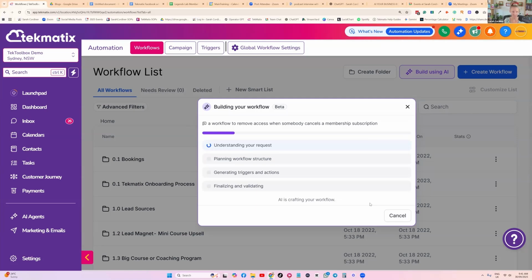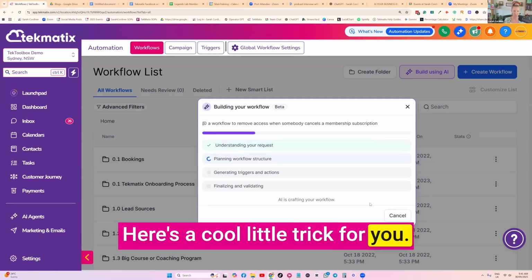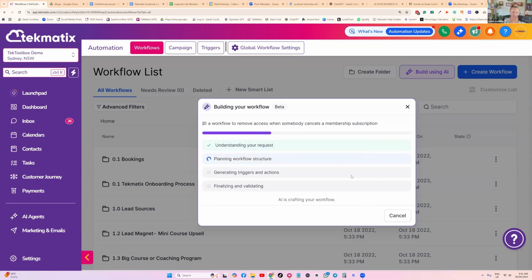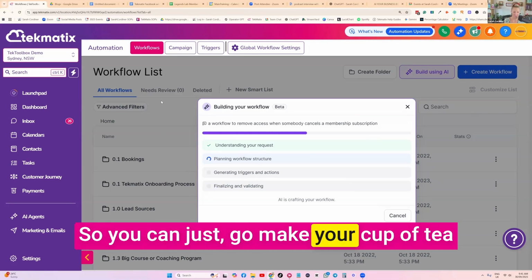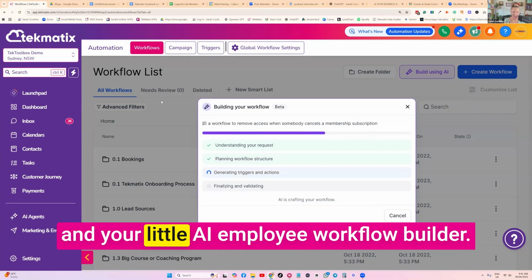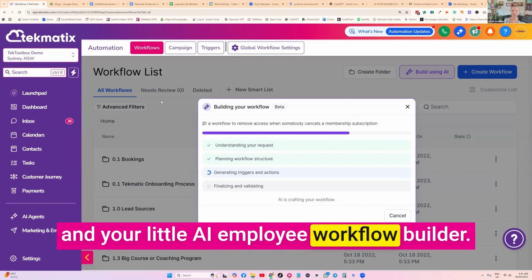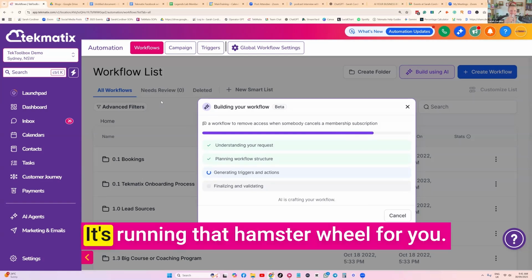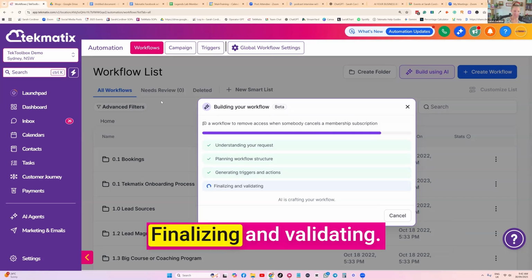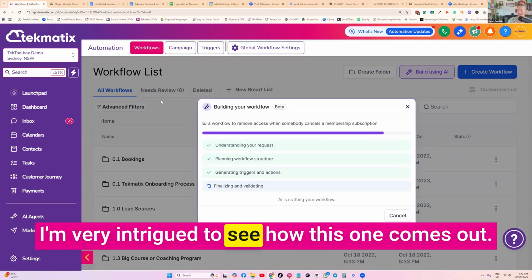Here's a cool little trick for you. You can just go make your cup of tea and your little AI employee workflow builder is running that hamster wheel for you. Finalizing and validating. I'm very intrigued to see how this one comes out.